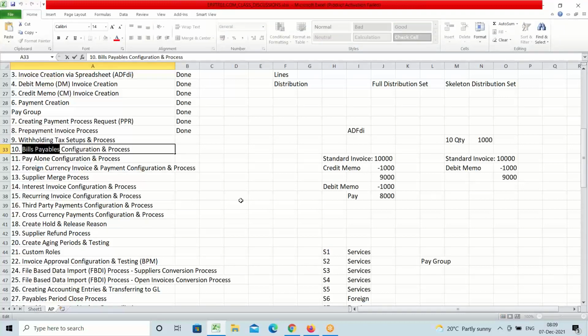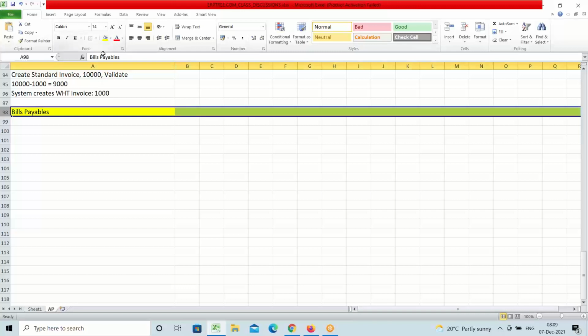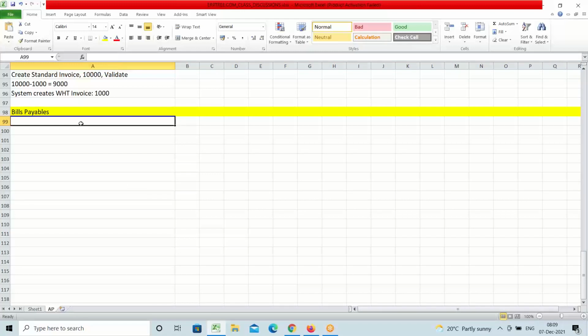Mr. Lakshman, one more question on withholding tax. While calculating the withholding tax, the system has already done it as per the setup. Correct. It has created an invoice on the withholding tax authority already. What is the need for us to validate it again? Normally it should come as a validated one because the system has already created it. You cannot change the amount also there once the invoice is created.